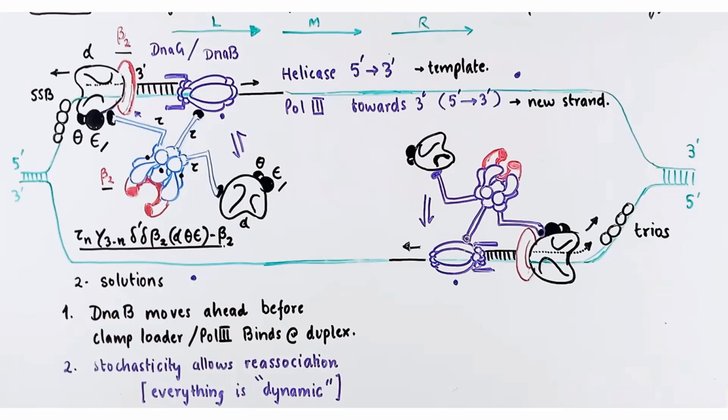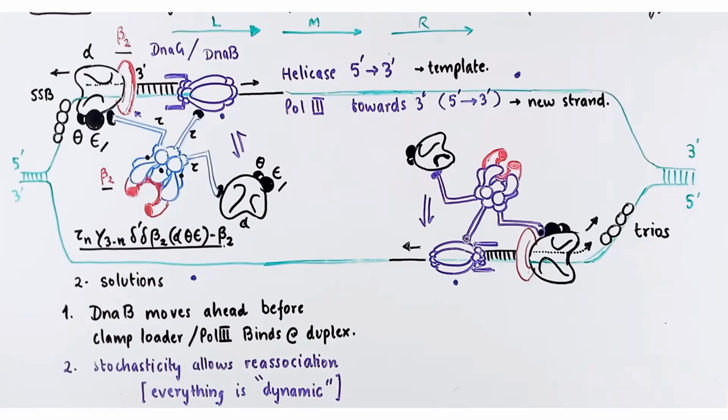The problem now is that the helicase is going in the 5' to 3' direction, but the polymerase wants to go in the 3' direction, since it makes the new strand in the 5' direction. And as with the helicase on the other replisome, the helicase and polymerase are moving away from each other. This is an issue because, as we have already discussed, the ponytail of the clamp loader binds both of them, so it implies that it must remain stably bound.